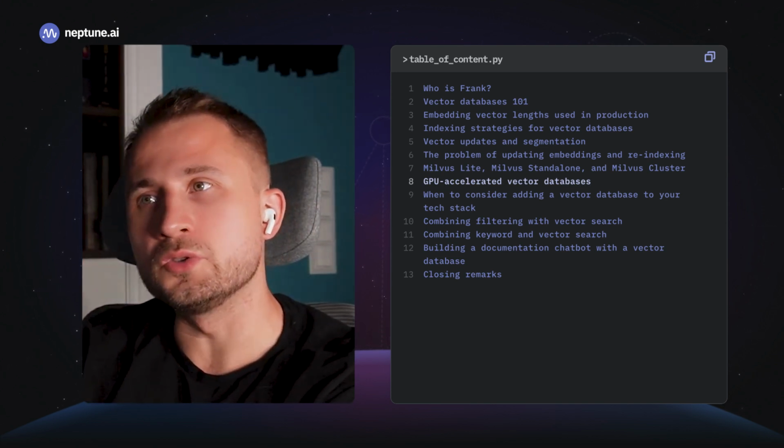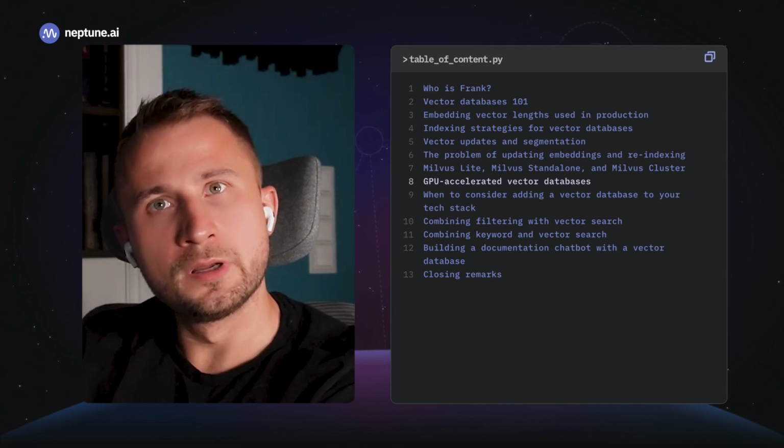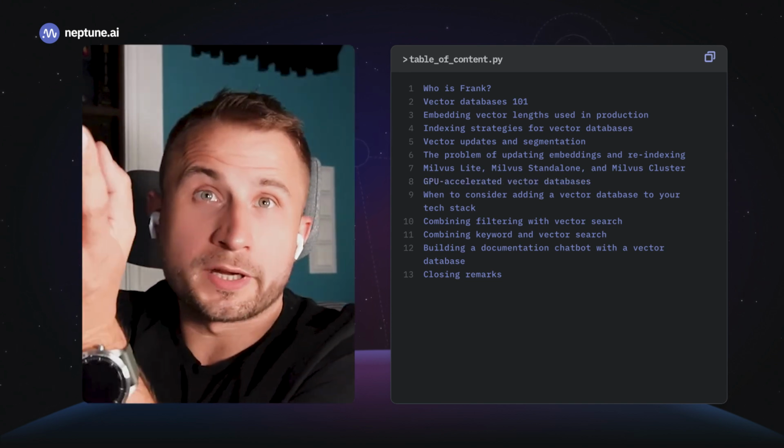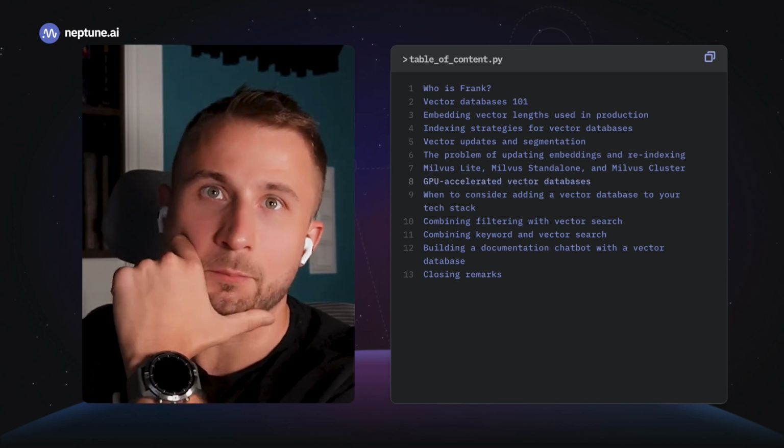Does it make sense to use GPU here? Because you're calculating distance, usually it is by multiplication of vectors. It definitely makes sense to use GPU here, and GPU is especially good for brute force search, because it's highly parallel, extremely highly parallel. So if your application, say I'm a biomedical company using a vector database for pharmaceutical purposes, I really like to have exact search, and then GPUs are great.